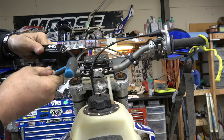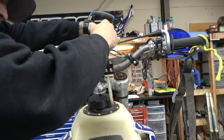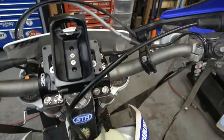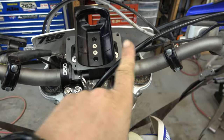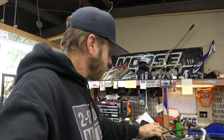I've been wanting to run a GPS more for some of our rides, kind of get mileages. Also have some plans for some big rides coming up that we're trying to put together here. So that will be helpful to have a GPS for that. I think that looks pretty good, guys. It's nice, right dead center, easy to see. If I wanted to run two GPSs, I could put holes out here and mount two of them side by side, which would be pretty cool if I was gonna do a hard enduro or something like that. But like I said, I think this bike is gonna become kind of my more adventure bike. Doing the really hard, gnarly hard enduro kind of riding, and also gonna mount a chainsaw mount on it this year for cutting trails. So yeah, that worked out.